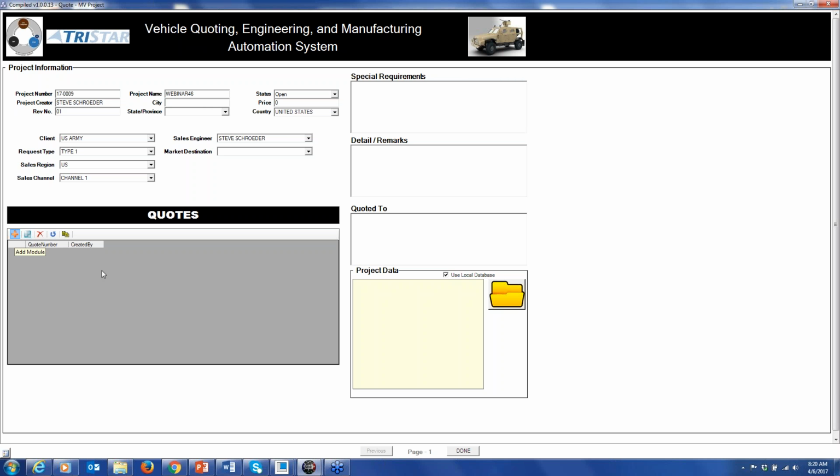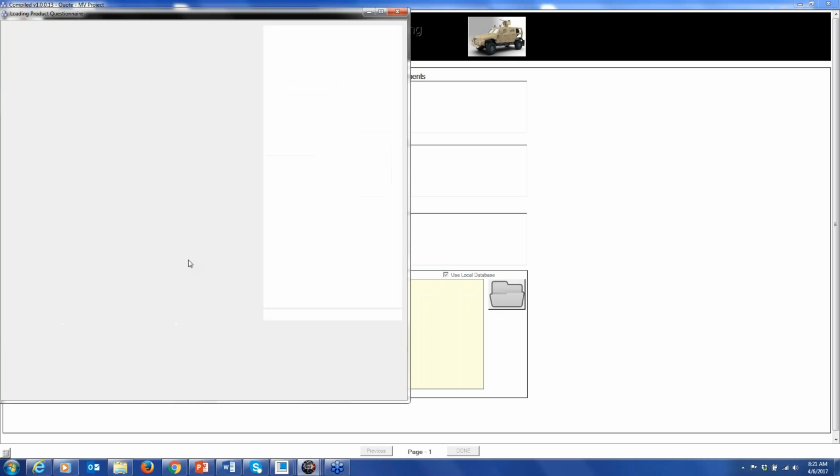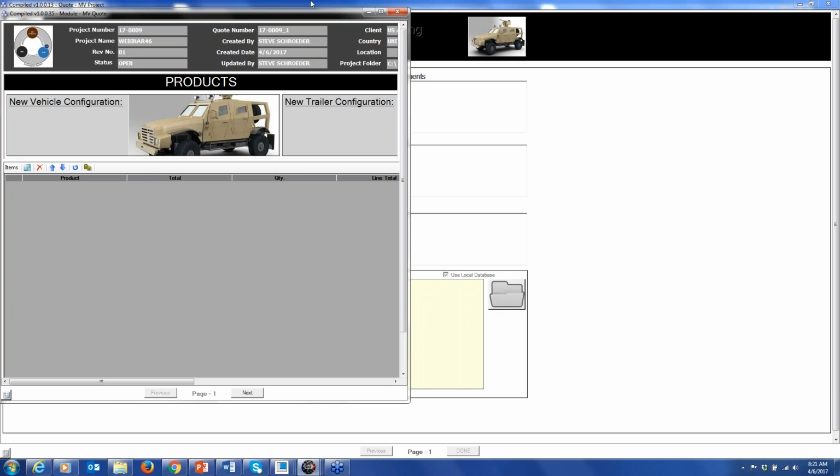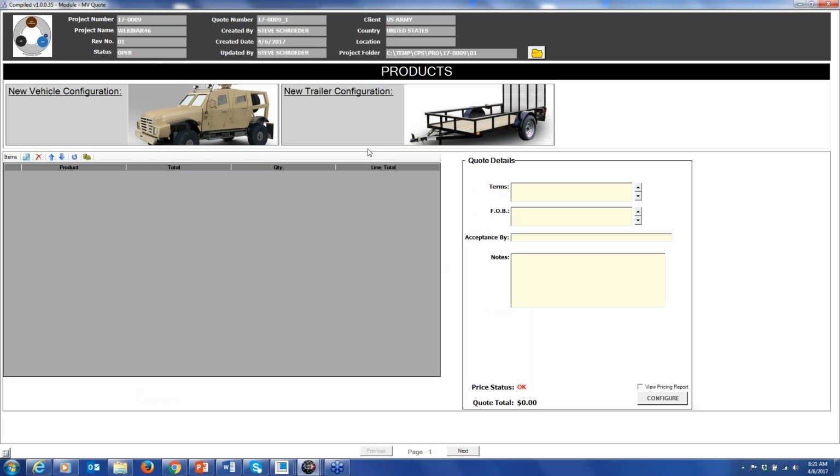one or more quotes. So I'll tell Controls Pro that I want to generate a quote, and this quote option then could bring up a UI showing me the different products that I could quote. In this example, we really just have two products here. We have a custom trailer and these custom vehicles, but you can imagine you could have any number of products that you might want to quote, that again is going to then fire off our configuration UI.